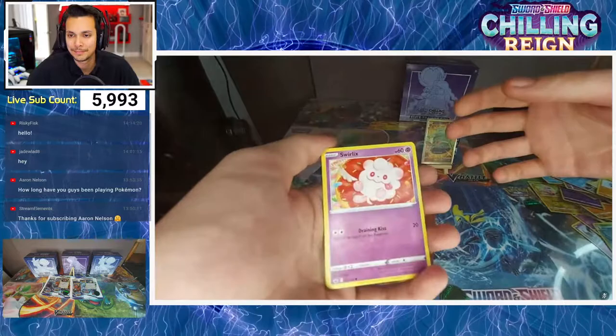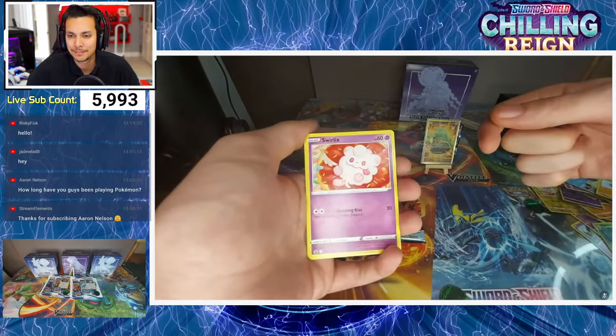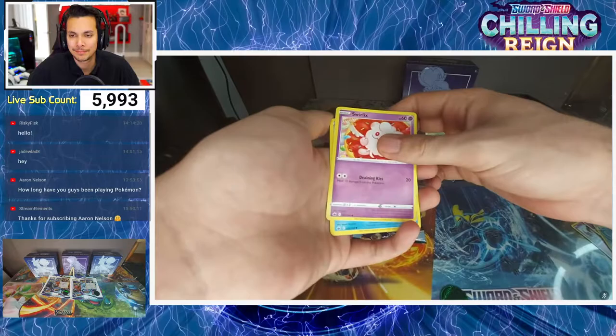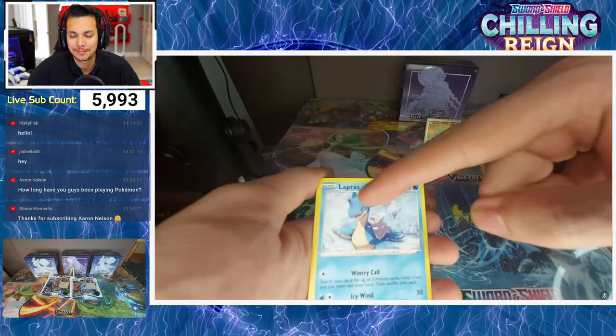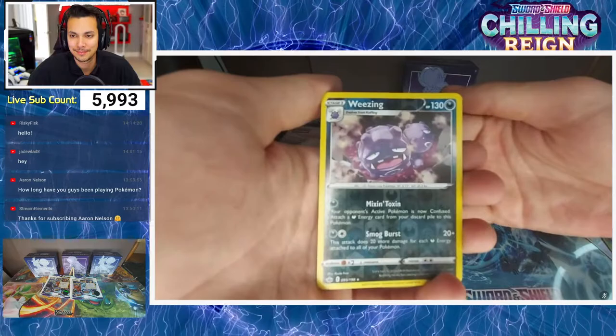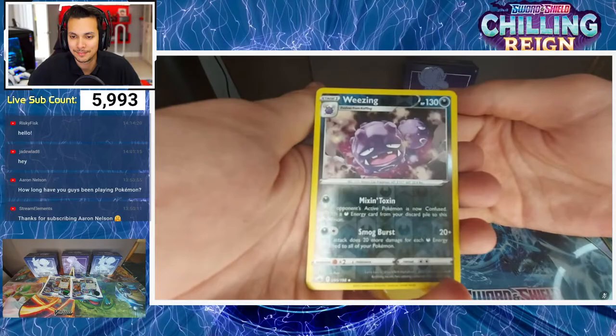We're good. All right, next up, we have the Swirlix, which kind of reminds me of an amalgamation of a mouse, kind of like the Pikachu. Maybe if Pikachu was a fairy type. I welcome Lapras back. Welcome back, my friend. Next up, ooh, that's cool. Reverse holo. Regular Weezing this time. Mixing Toxin. Your opponent's active Pokemon is now confused. Attach the energy from your discard pile to this Pokemon. Wow, that's nice. That's nice.